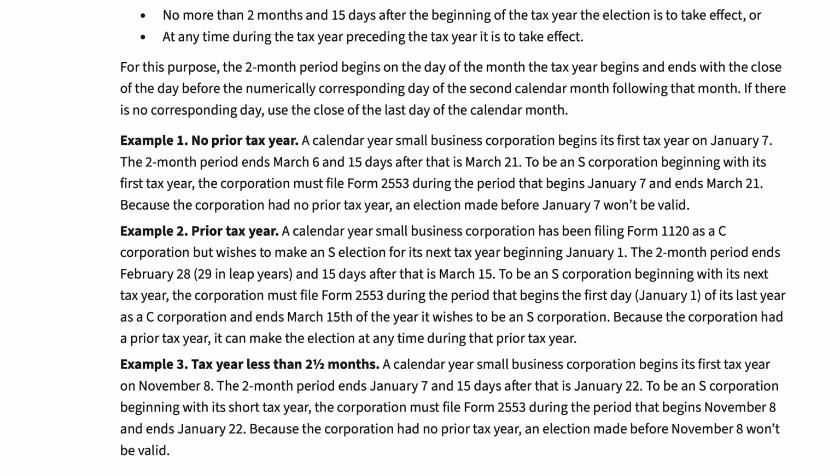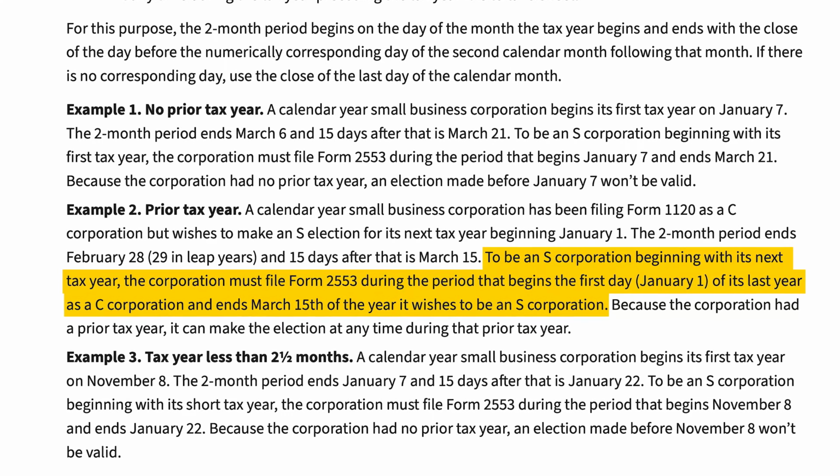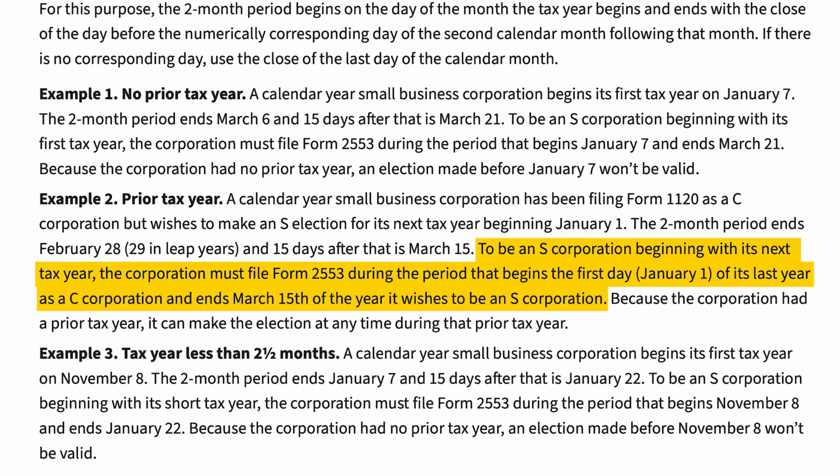For example, if your tax year begins on January 1st, you would need to submit Form 2553 by March 15th to qualify for S-Corp status in that year. Late filings can sometimes be accepted under special circumstances, but it's best to plan ahead to avoid complications. Now let's address the process of filing Form 2553 in more detail.